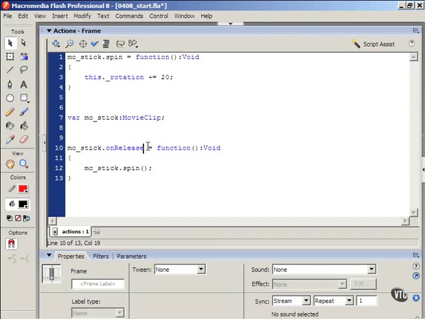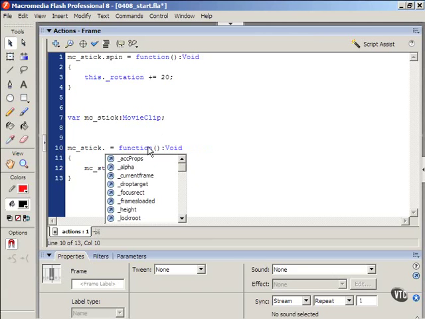And so if I type MC_stick and then a dot, I'll get this big list of stuff. If I type the word on, that'll get me to the event handler section. The event handlers just start with the word on. Good way to remember that. So once you type on, the code hinting will come up and you'll be able to tell what code you can use. This little menu comes up and I'm going to click down.